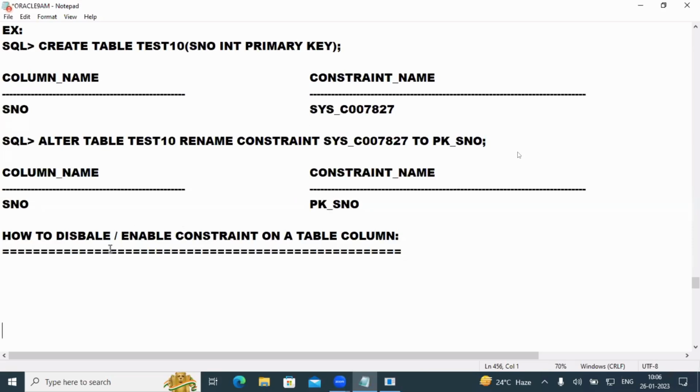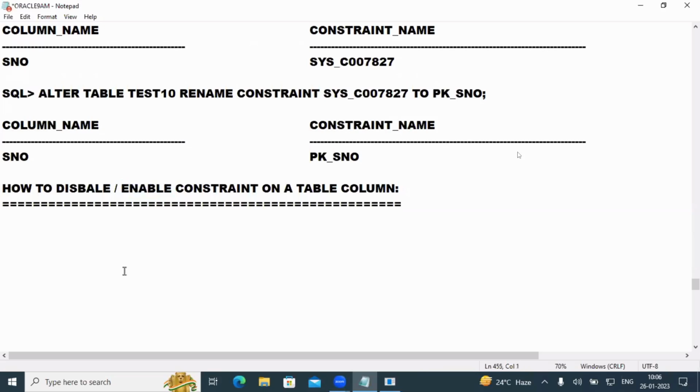Here remember, by default, every constraint is in enable mode. Enable means working, or activate mode. So once you apply your constraint, by default every constraint will work, that means enabled. And I want to disable those constraints for a certain period of time. For example, let me see. Suppose you are designing one column, salary. On the salary column, I applied one condition, greater than 5,000, for example. Okay, now.